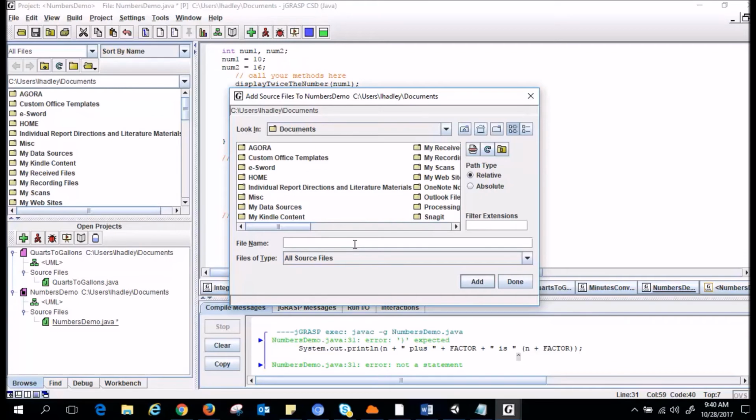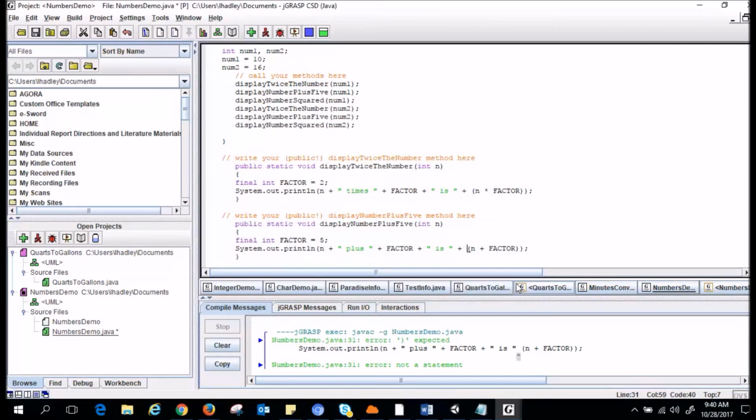And we'll just call this numbers demo. Click done. Here we go. So I've compiled my file now, and I've done all the crazy little things it tells me to do. Of course, don't worry about that now. You'll do all that later.